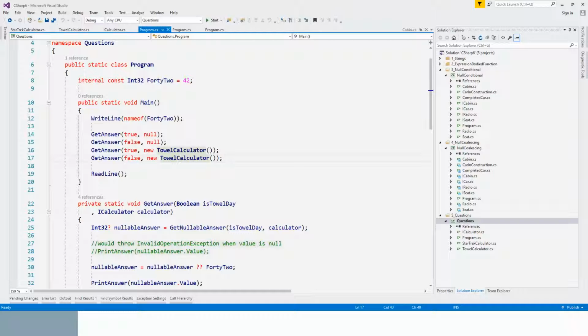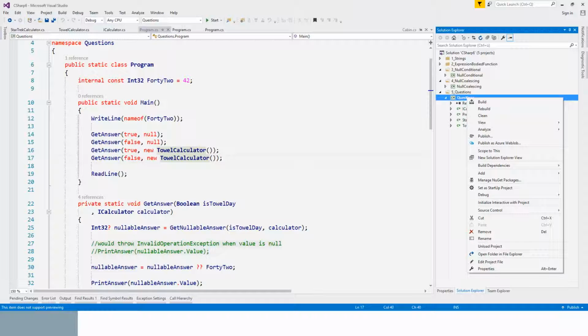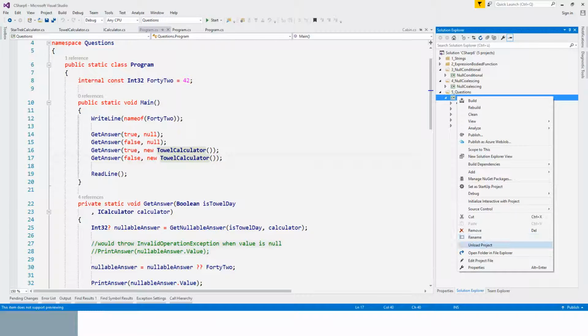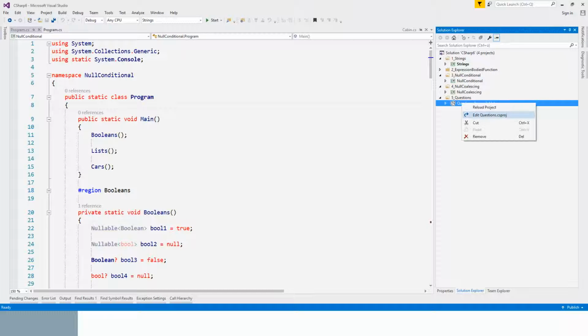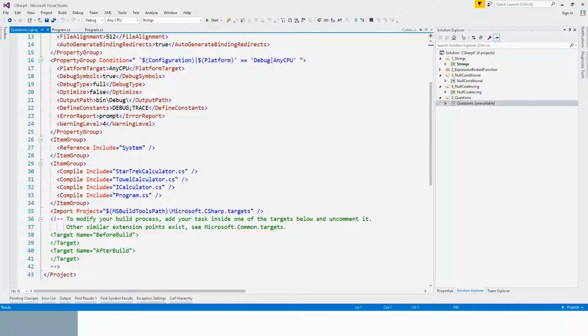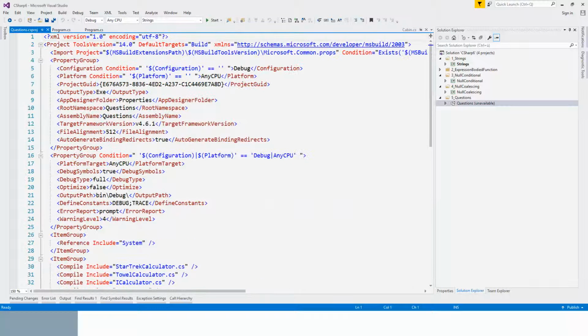I often edit project files of .NET directly. So in Visual Studio, I have the choice to load my project file in a third-party editor like Notepad++, or I have to unload this project. Now I can edit, and now I can directly edit some properties or something else here in this file.